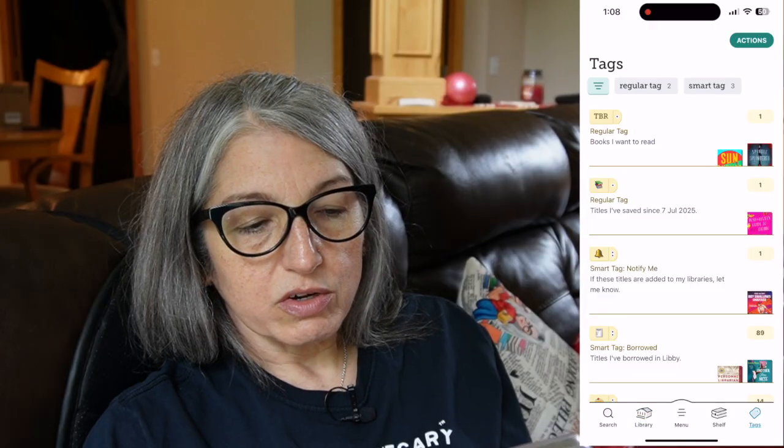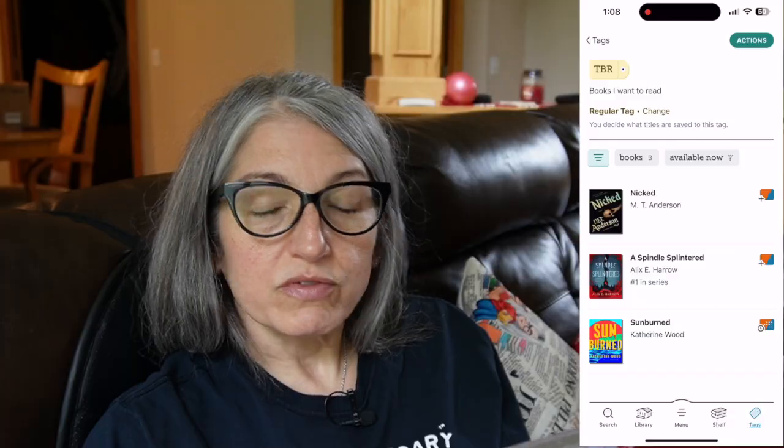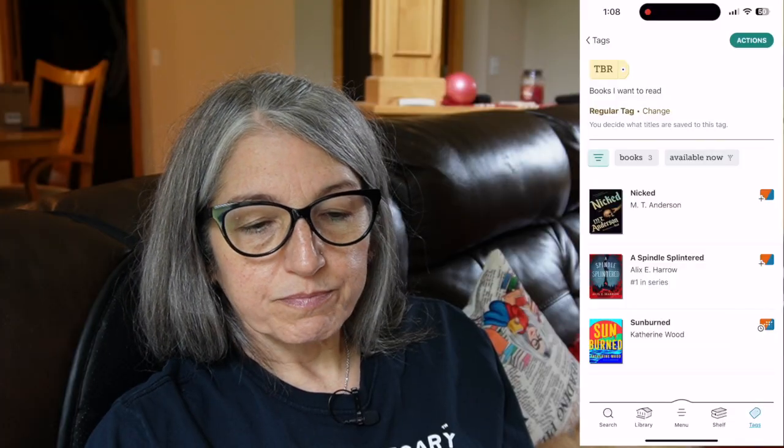And look down, see down here across the bottom, we'll talk about these in a little minute, but I have a tag shelf. And if I go to my tag shelf and go to my TBR books, Nicked is now on my TBR shelf. So if in like 3 weeks, I'm like, oh, I'm finally done with all that reading, now I can go back and find a book to read. I just go to my TBR shelf and go, oh, look, Nicked is still there and I never did read that. I'm gonna read it now. And so it's just sitting there on my TBR shelf waiting to be read.